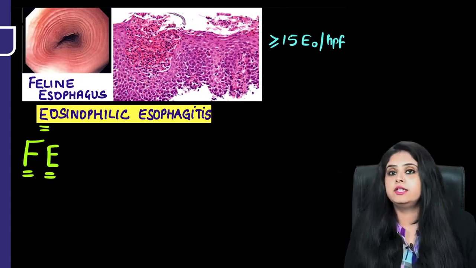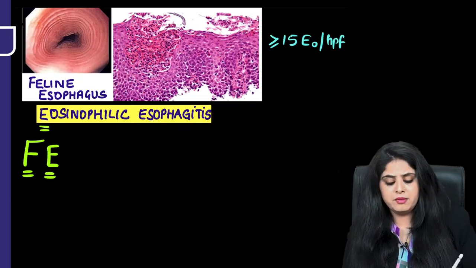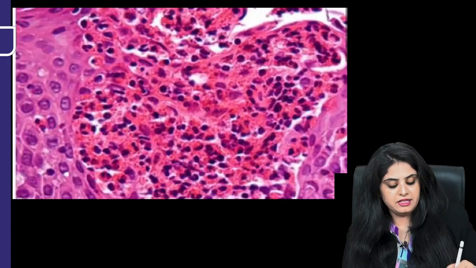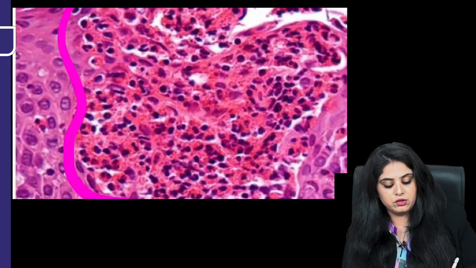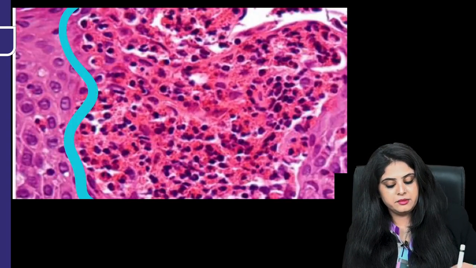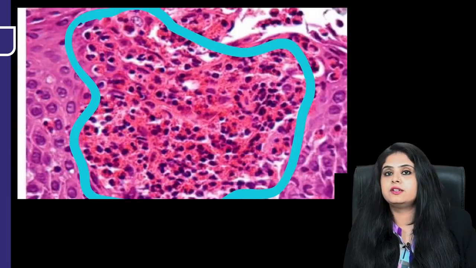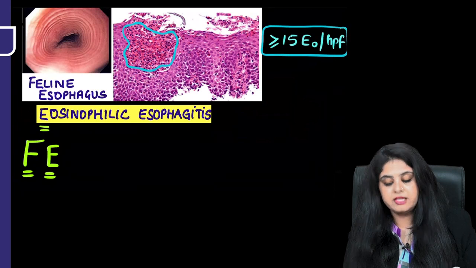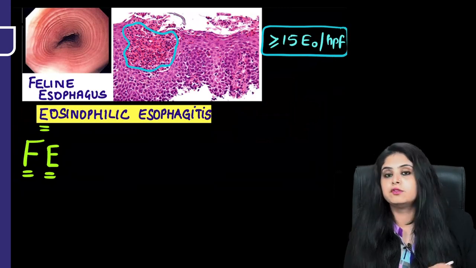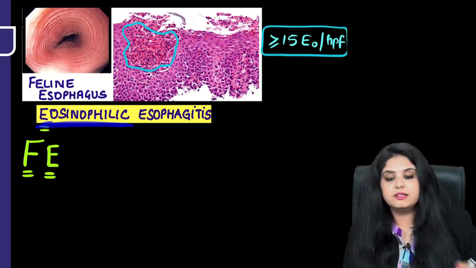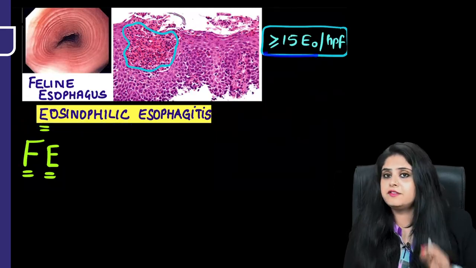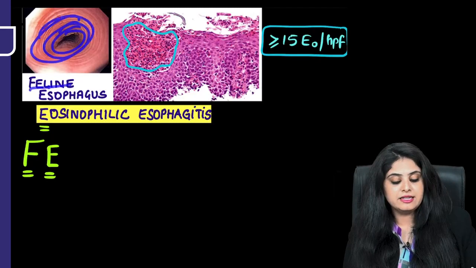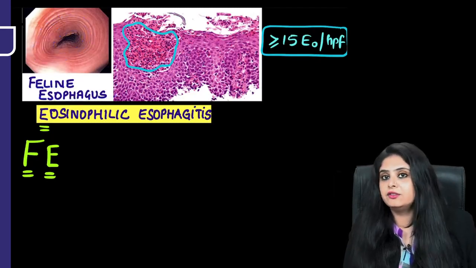It is an eosinophilic esophagitis. Do you guys remember from hemat, eosinophils are the orange color cells, and I can definitely see that there is a bunch of lots and lots of orange color cells, right? How many? More than 15 eosinophils have to be there per high power field. That's the cutoff. So remember, at least 15 eosinophils per high power field in the esophagus makes the esophagus look like these rings. That is a cat's stripes, feline esophagus.